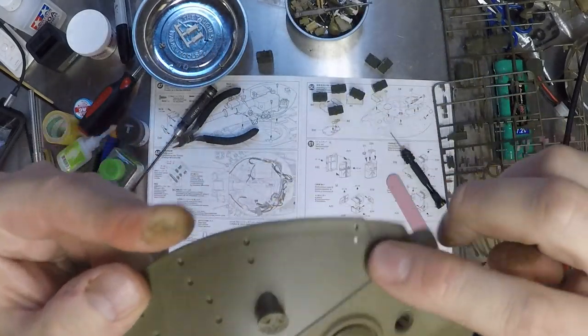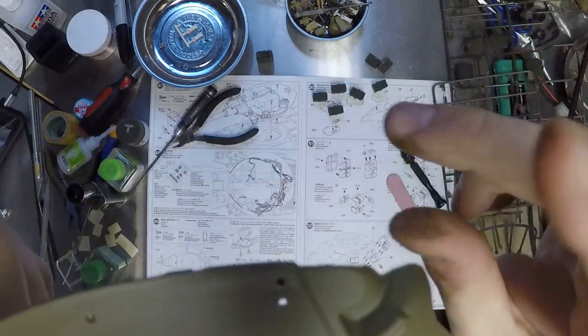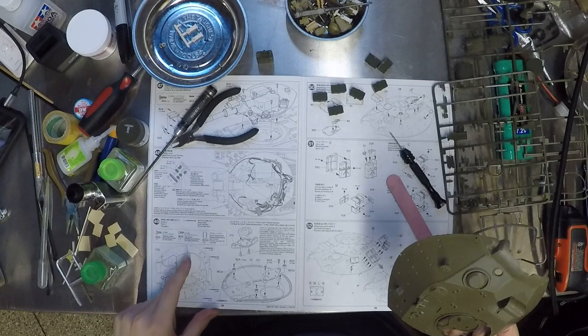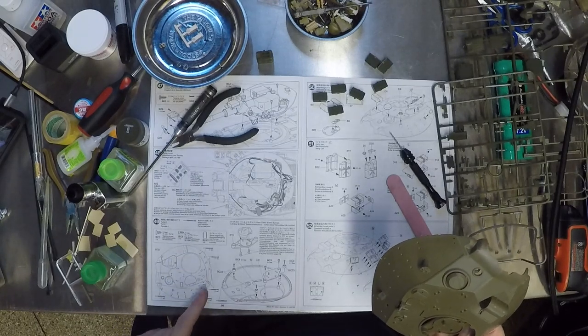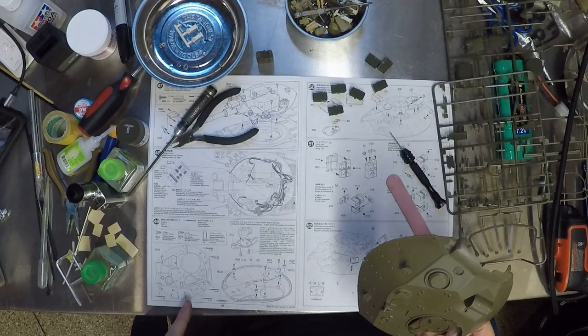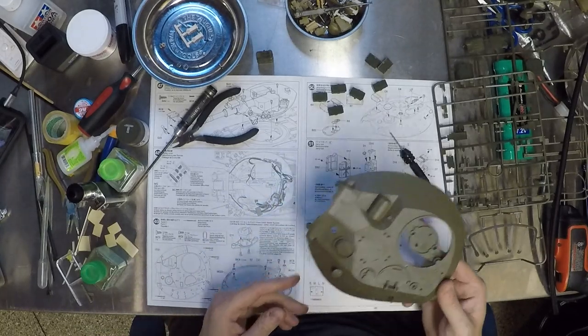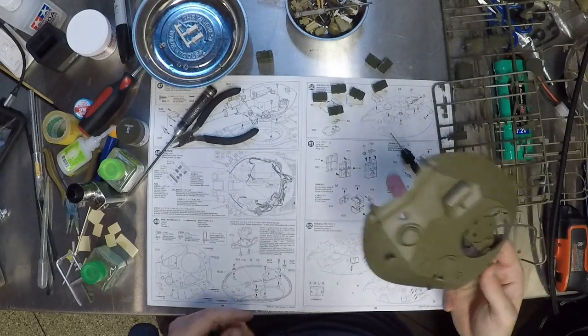We have to drill a crap ton of these holes out. It looks like 2, 4, 6, 8, 10, 12, 14, 16, 18, 20, 22, 24, yeah. A couple dozen holes we gotta drill.